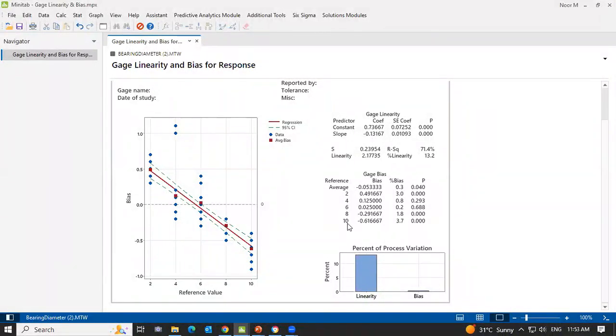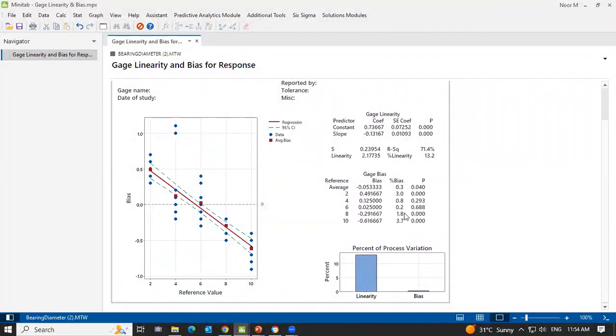The individual bias varies from 0.2 to 3.7% in this measurement. So you can see this is the lowest percentage of bias, and this was the highest. That is the range. The reference values where the bias is significant are 2, 8 and 10.